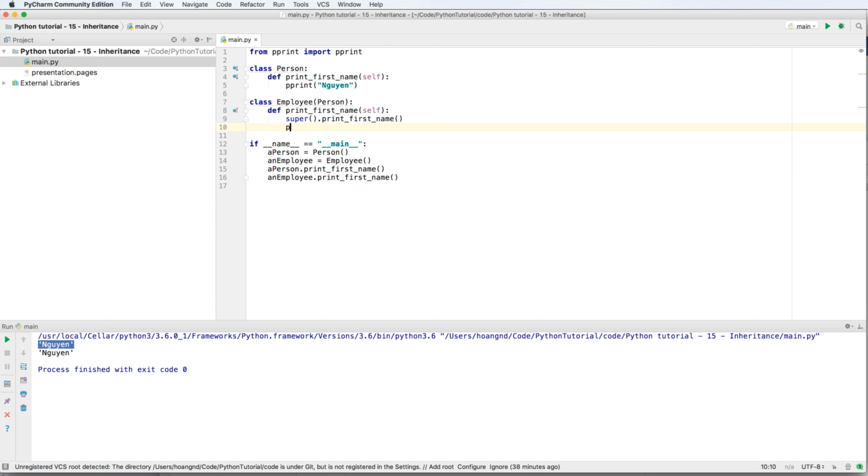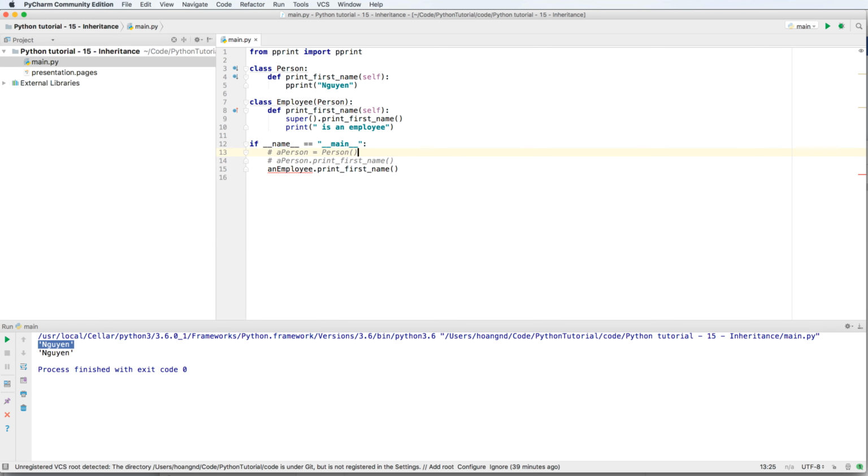So I will add more code. You can add more print lines here. We print, for example, "is an employee". After calling this, we comment it out to understand clearly.